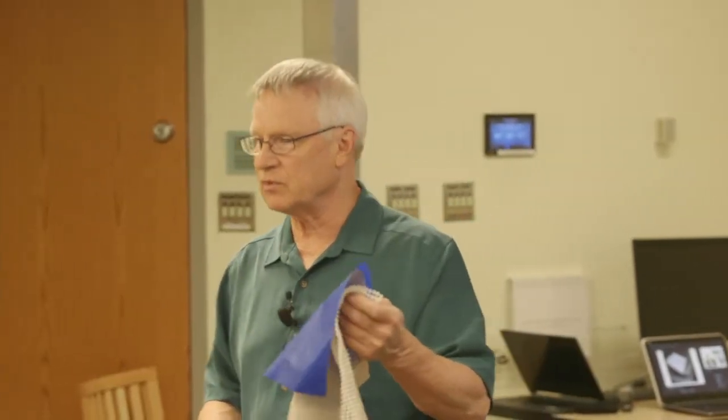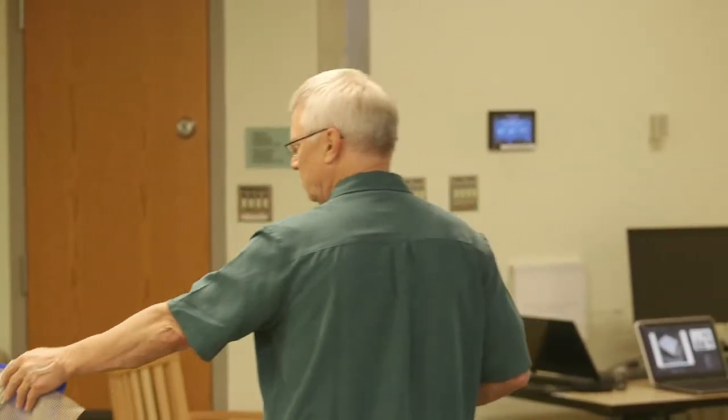I'm going to be passing some things around. Before everybody got here, I put cameras around — so if anything's missing at the end of the night, I know where to find you. I would like this to be as informal as possible. So if people have ideas or other suggestions regarding the kinds of materials we're going to be talking about, just throw your hand up and let's all share that information.